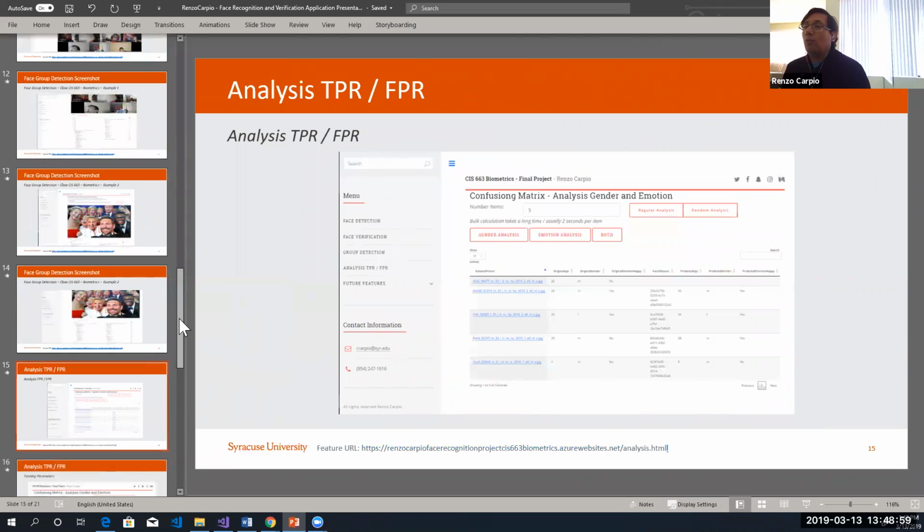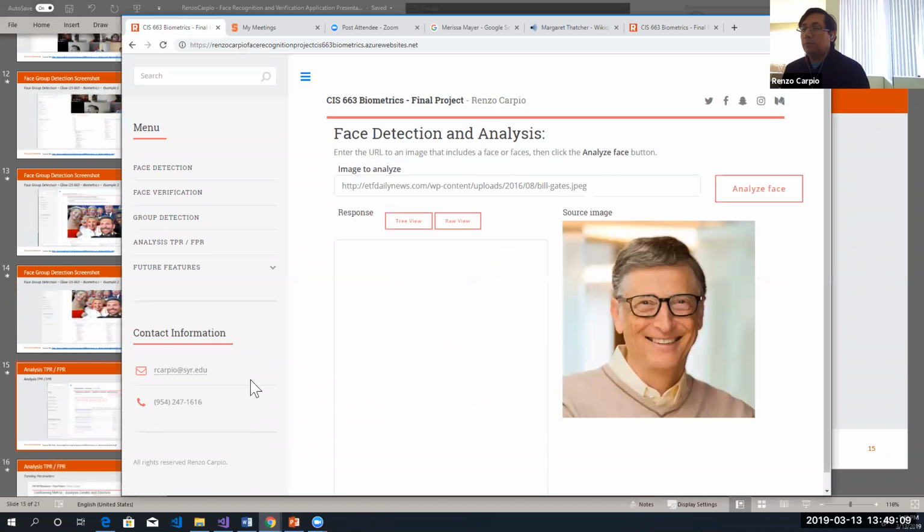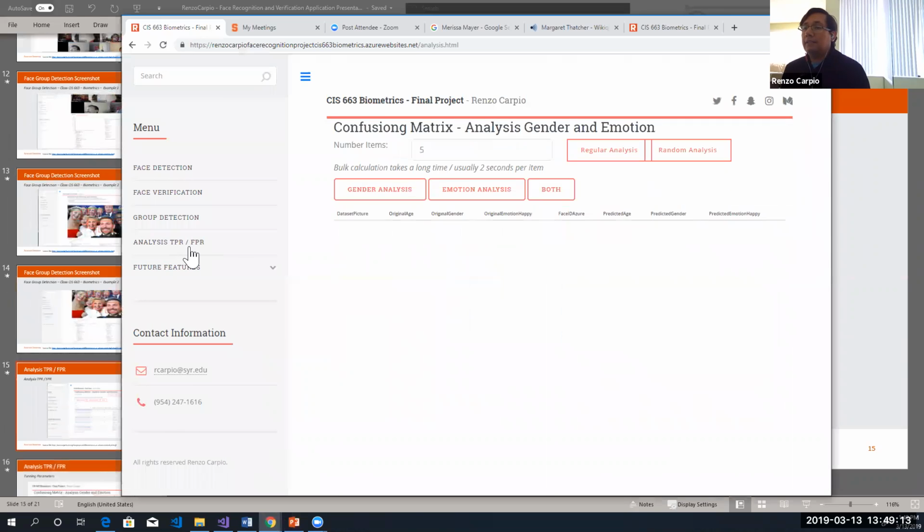And now we're going to do a comparison of how efficient the cognitive services from Azure are, right? For that, we need to create analysis for TPR and FPR, true positive rate and false positive rate.